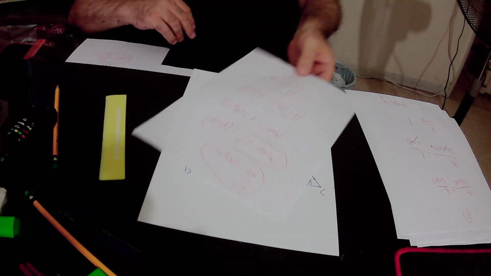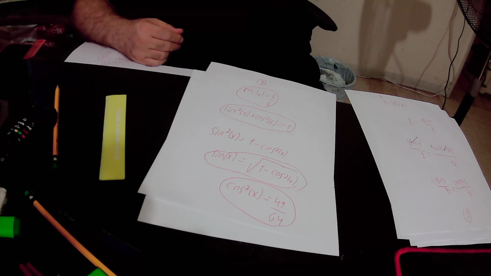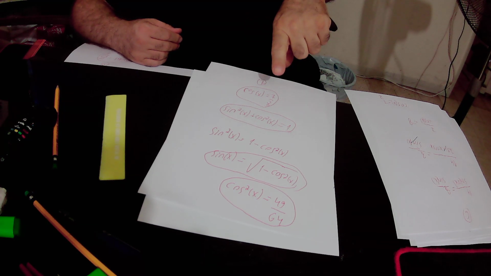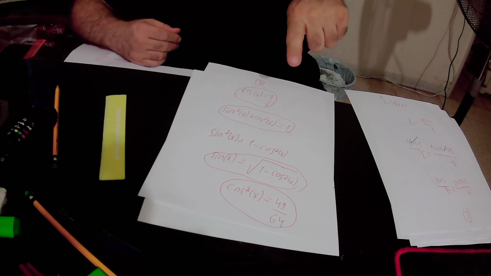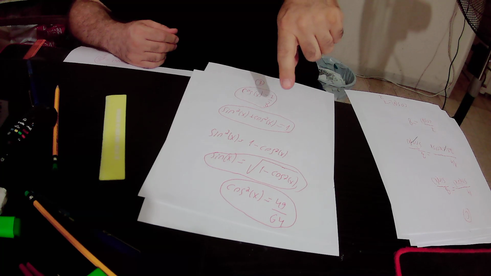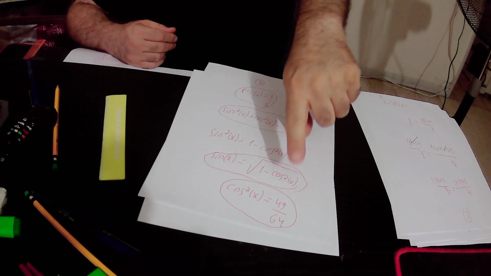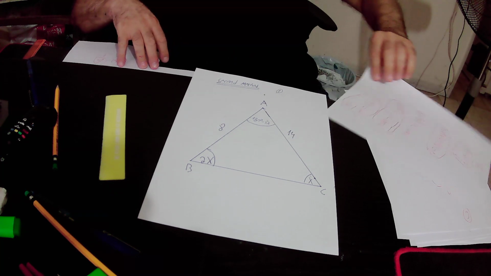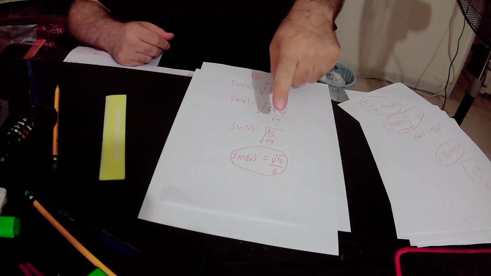And we have the trigonometric identity that states that sine squared x plus cosine squared x equals 1. Here we subtracted cosine squared x from this equality, and we got that sine x equals the root of 1 minus cosine squared x. We know that cosine x equals 7 over 8, so cosine squared x will be equal to 49 over 64. After we substitute cosine squared x by 49 over 64, we found that sine x equals root 15 over 8.